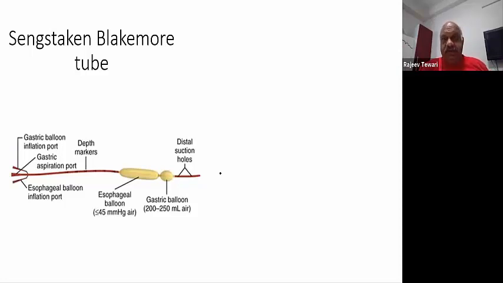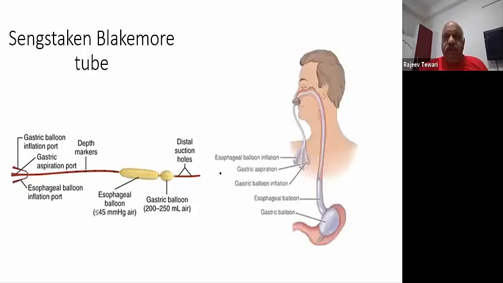Next slide. So you can see the Sengstaken-Blakemore tube, and please press the downward arrow thrice, Dr. Arvind. Yeah, 3 times, one more. Yeah. So the first arrow, the one in between, is the gastric balloon, then the esophageal, and the third arrow, the lower one, is for gastric aspiration. Now here we do not have any provision for esophageal aspiration. For that, we have to put a separate tube in the esophagus. Next slide, please.